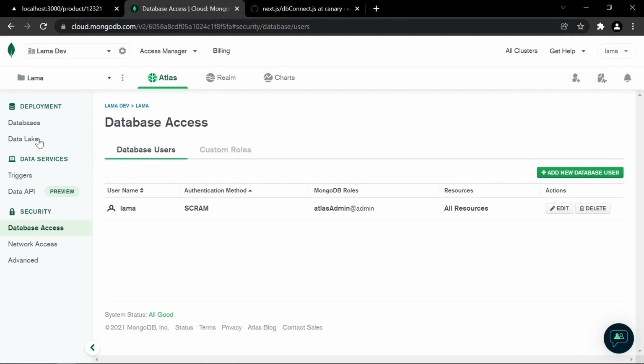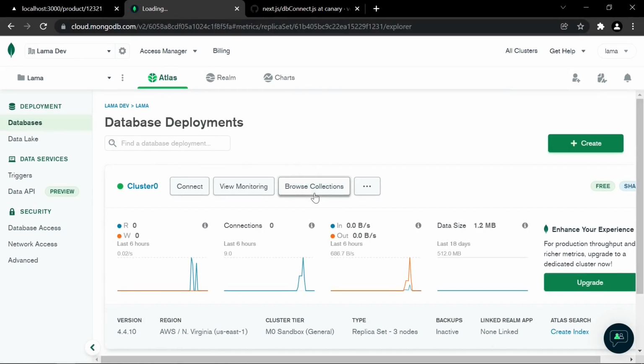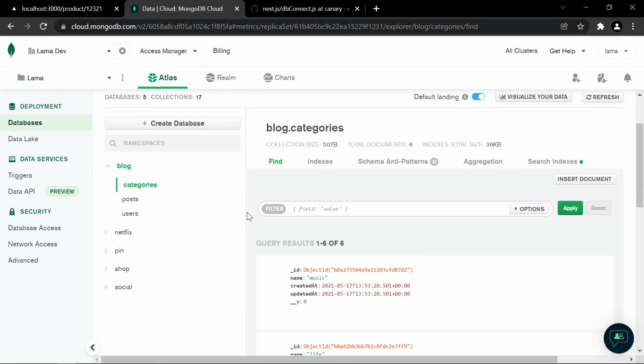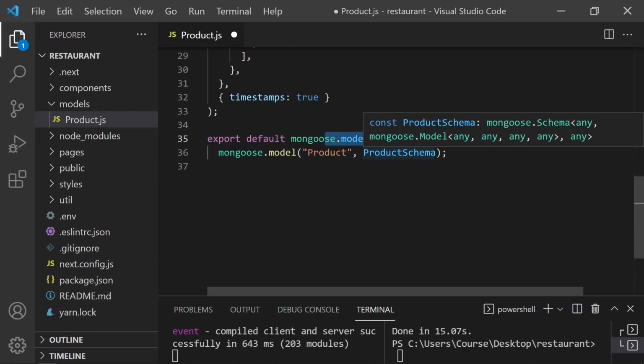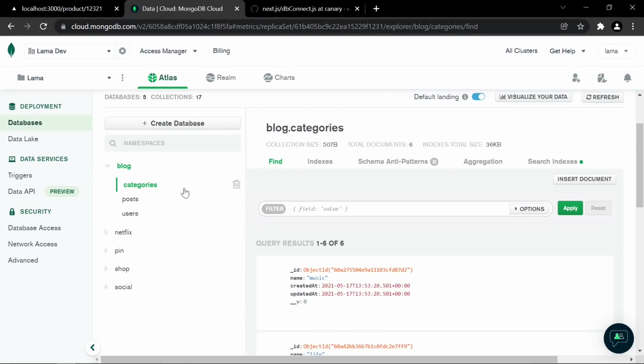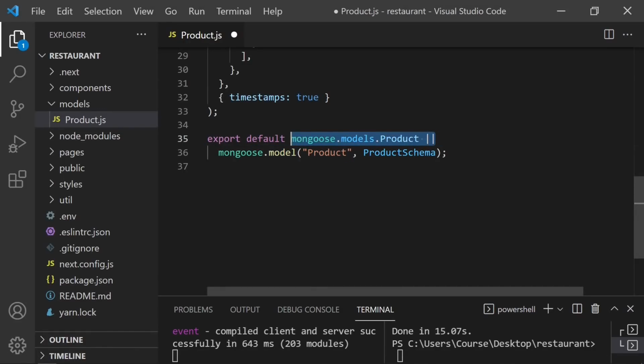In our DB, let's come here and choose collections. We have other databases which we created for other tutorials. In this tutorial, it's gonna create a pizza DB, and we are gonna have our models here like that: categories, posts, users, and in our DB, it's gonna be products and orders. And it's gonna check here, and if we already have product, it's not gonna create again. But in our case, we don't have any model, we don't even have our DB, so it's gonna create new one. So you don't have to write this part, but in any case.